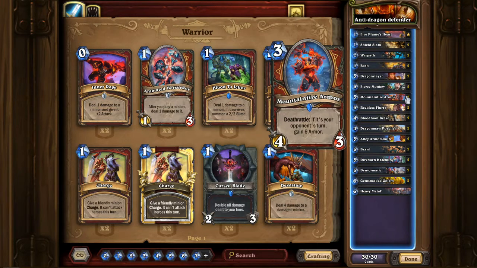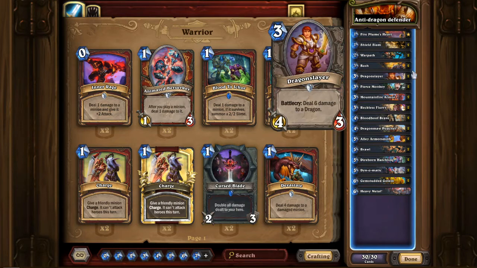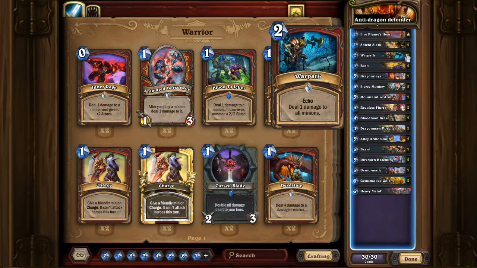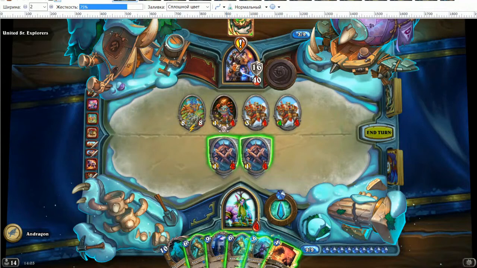Basically some special cards, lots of taunt minions, lots of control. Sometimes you need Molten Armor, but your opponent often does not kill it anyway, so be careful with this card, you may change it into something. Dragon Slayers help a lot, and the casual Bash, Warpath, Shield Slam, and the Quest. That's my deck which defeated the boss. Okay, so let's move on.